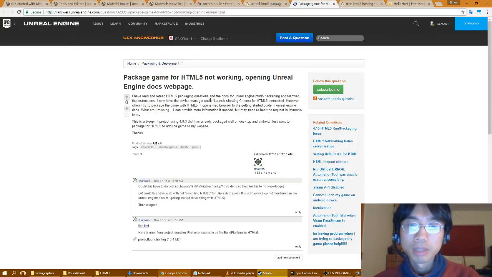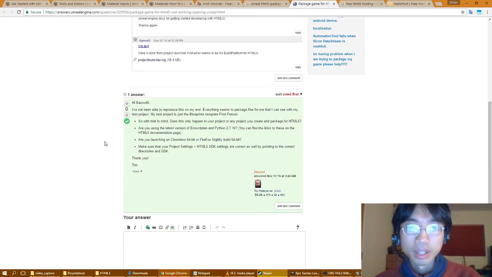Follow instruction, the device manager, launch Chrome HTML5 connected. However, I'm trying to package the game HTML5. Open the web browser to the getting started guide. What am I doing? Latest version, Chromium 64-bit.